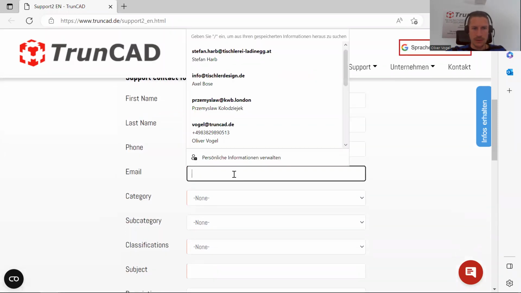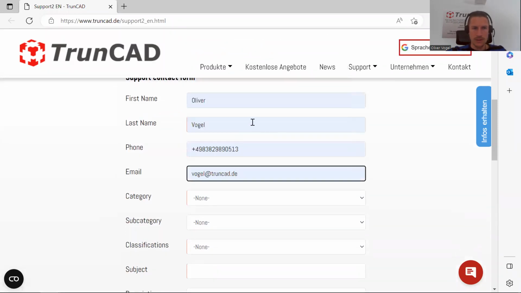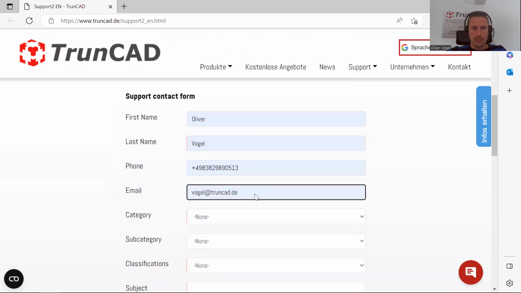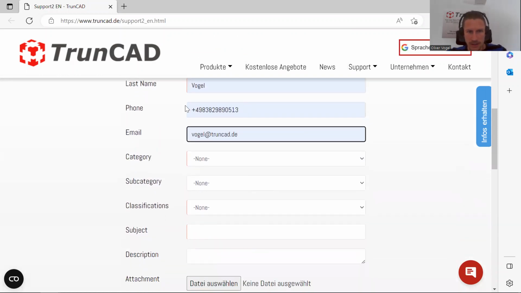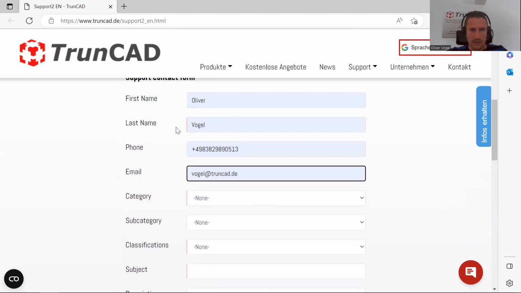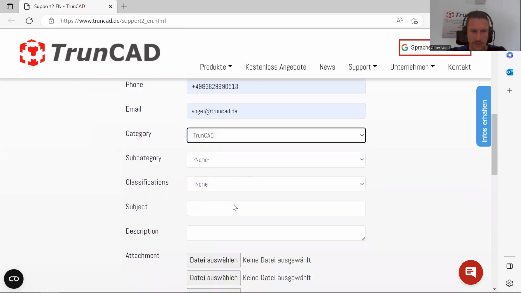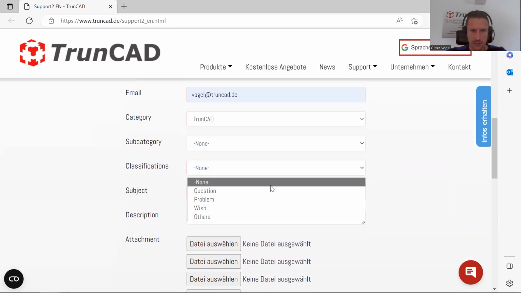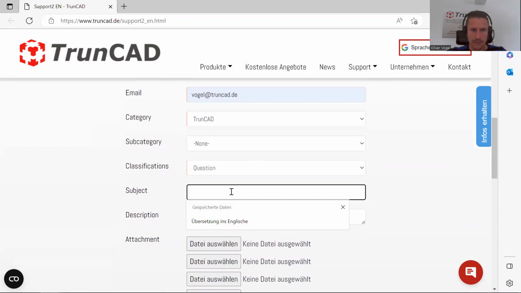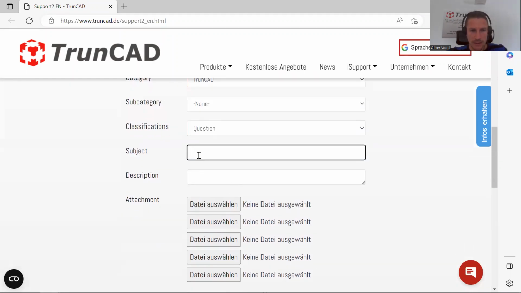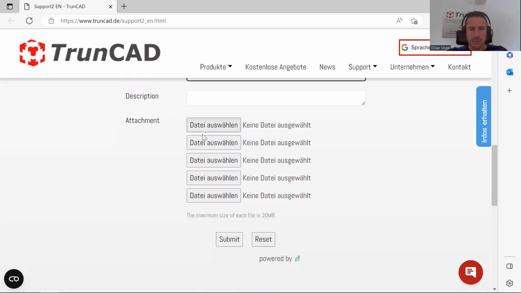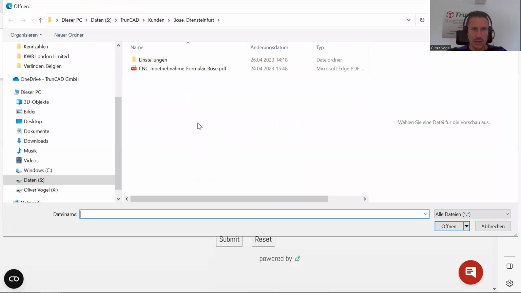Just type in your email address, your name; phone number is not necessary, because wherever there is a red mark on it, you need to type in something. The classification would be a question. You can write down a subject and a short description. And here it's important that you attach the hotline zip file.